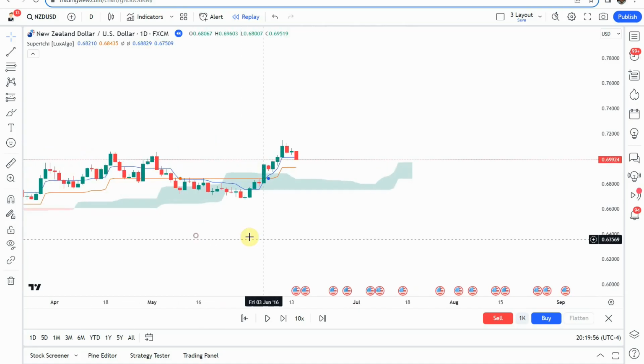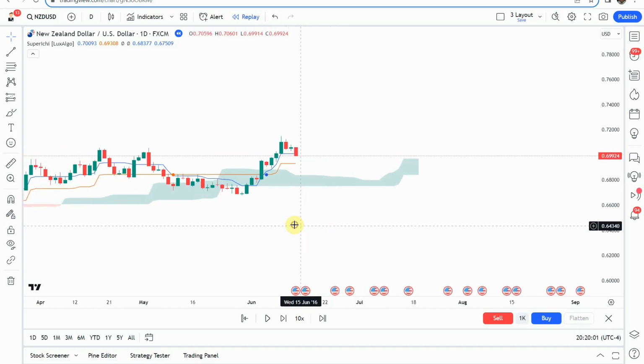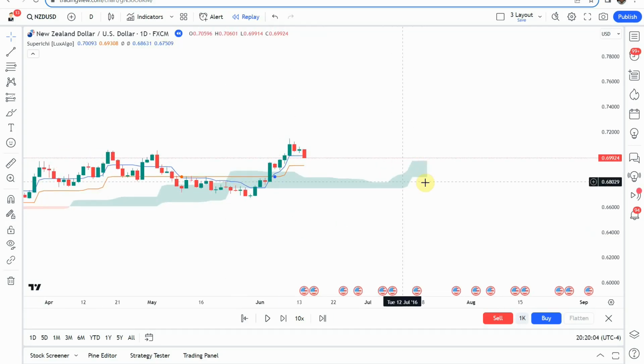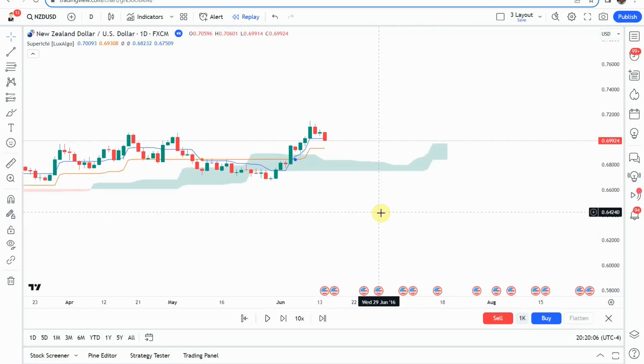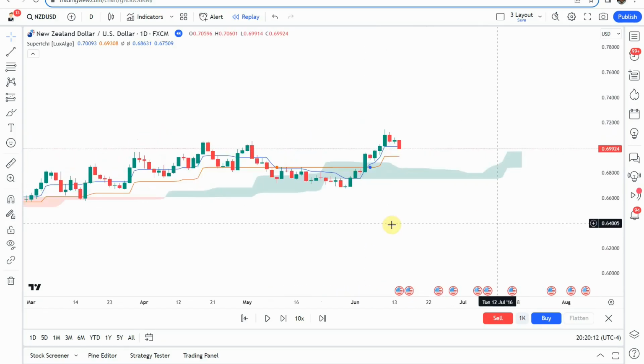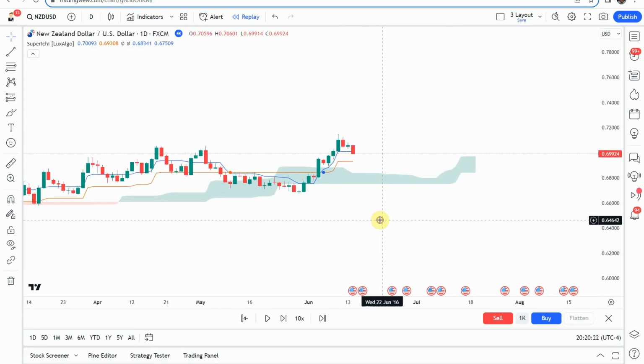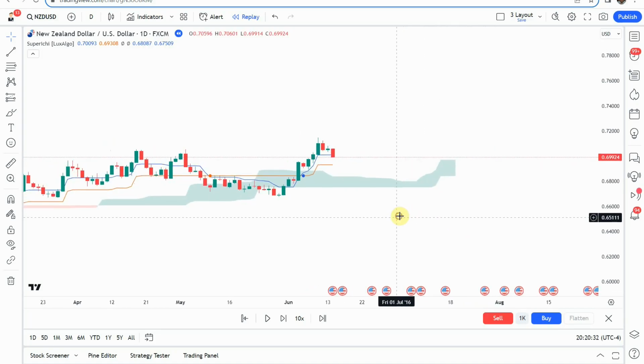What's interesting to note is that the cloud, as you can see, is kind of considered a leading indicator. In this particular case, you can see that it's leading price action right here, so it does stick out in front of price. When I say that the cloud needs to be a specific color, the area that it is showing most recent needs to be that color, and not where the signal takes place. So we're not looking at the cloud right here. We're looking at the cloud right here. Just to be clear.